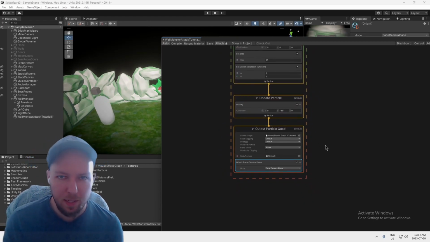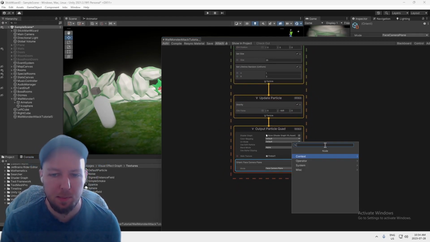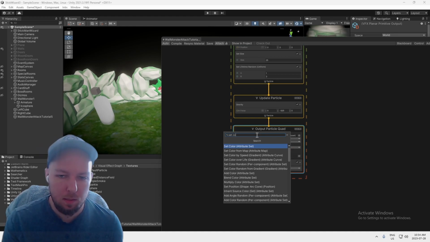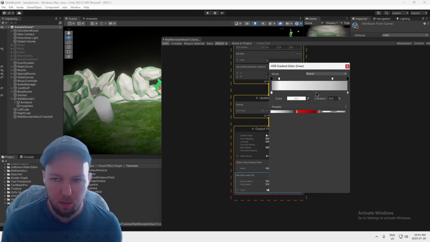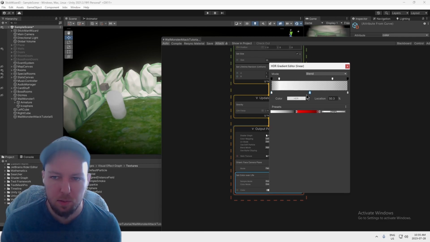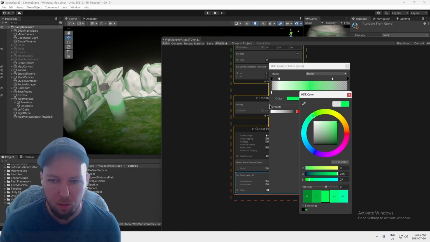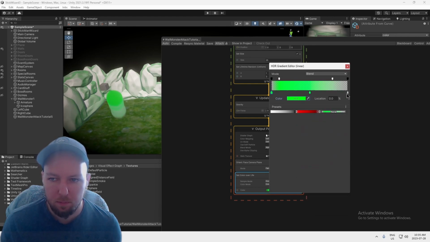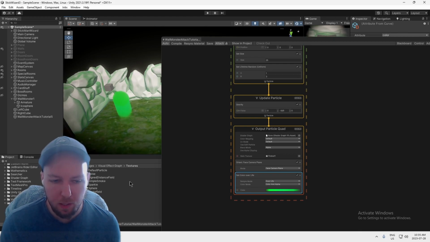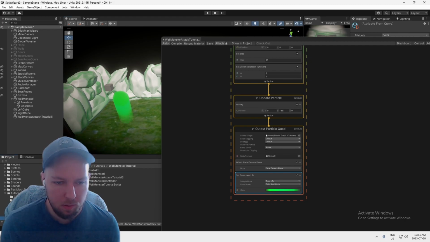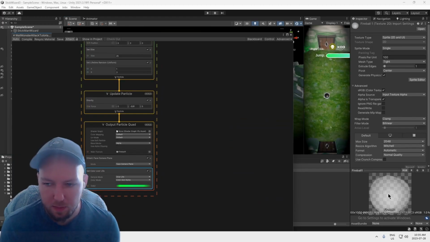Sometimes what you can do in the VFX graph is, if you press space here, you can set color over life. Now, we're not going to use this because this will set the entire particle to this color. So let me show you. If I create a key here that's green, for example, and I make these all different colors of green, you can see that all of the detail for the fireball is lost. If you look at the fireball, there's a lot of detail on the fireball, right?